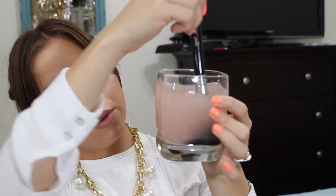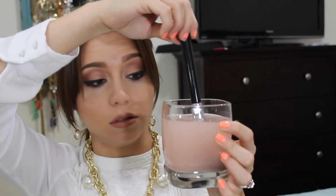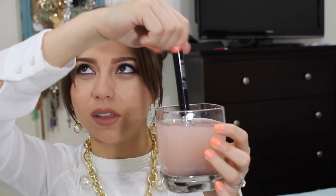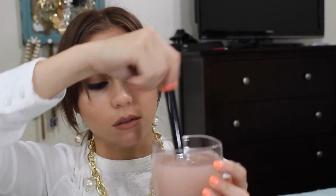So you're just going to keep going like that, swirling it around. That glove really is awesome though. You should really look into it. I think it's like $30, somewhere around there. It's worth it though. So I got it pretty good.